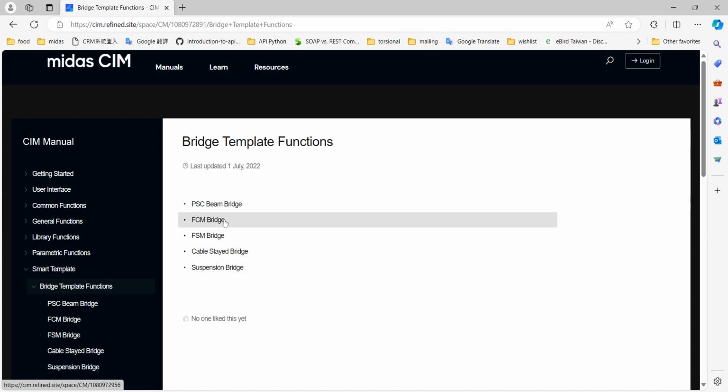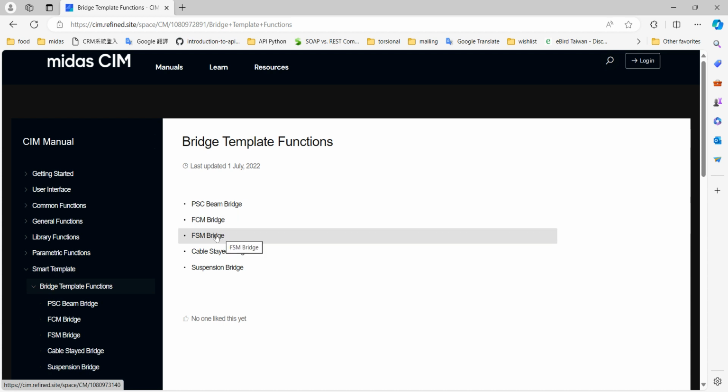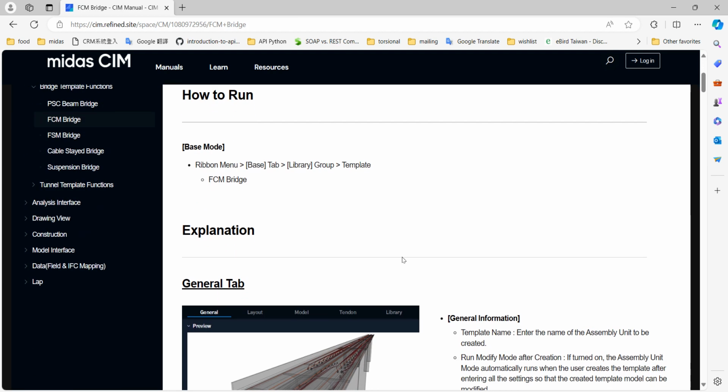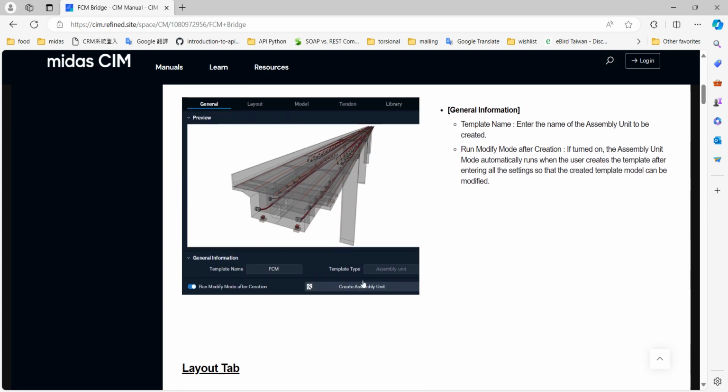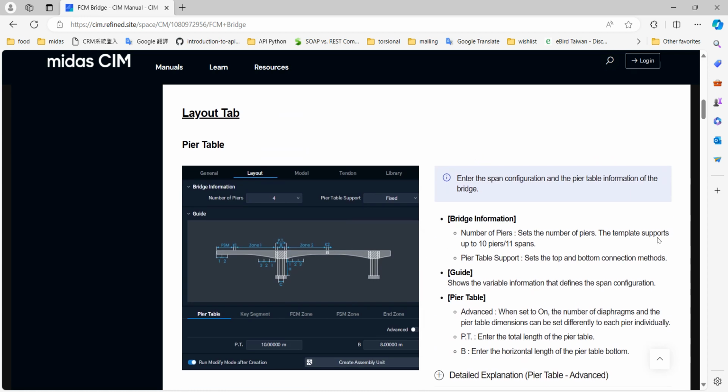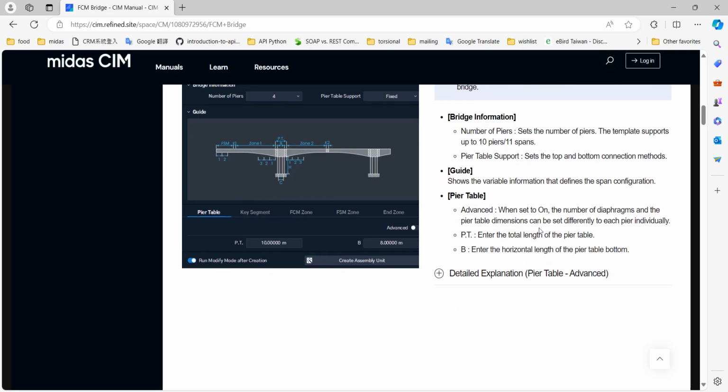If you want to check the guidance of what each value in the smart template is for, you can click on maybe the FCM bridge, and you can see all of the information regarding what each button is used for. You can do so in here.